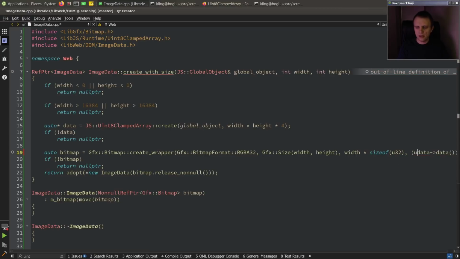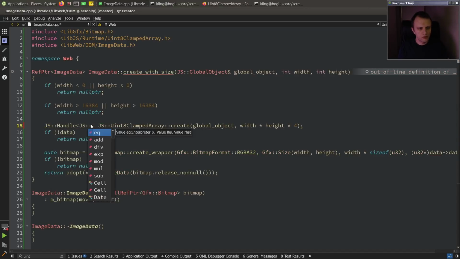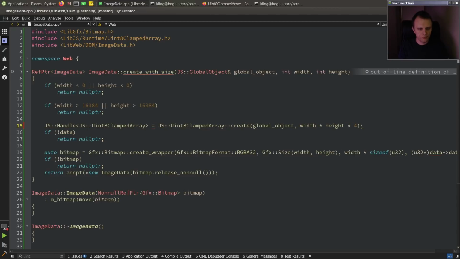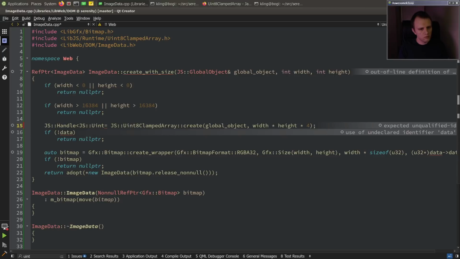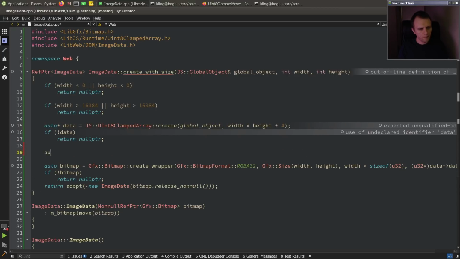We just have to cast it to a U32. And then we have to give this guy the data. Maybe we... I was thinking we could store this in a handle right away. Or, wait, how do we do this? Data handle is JS make handle data.